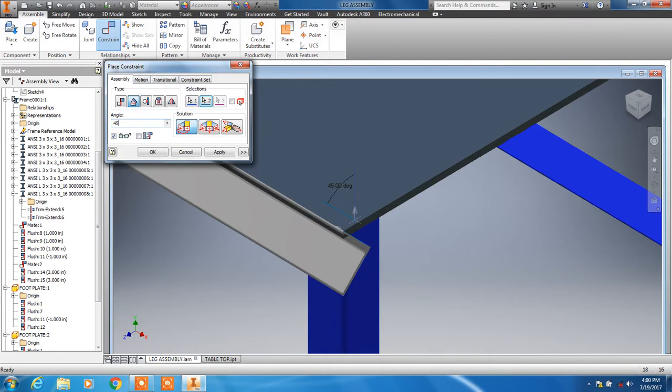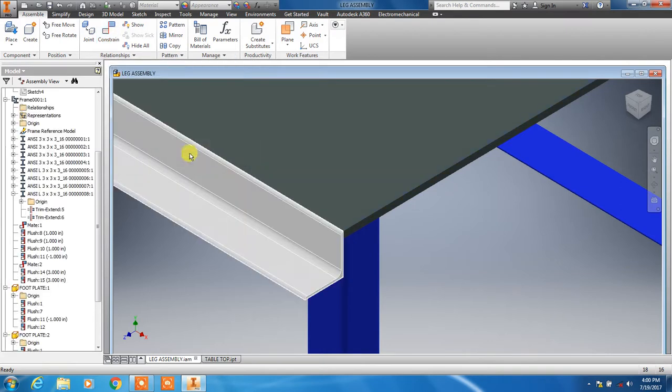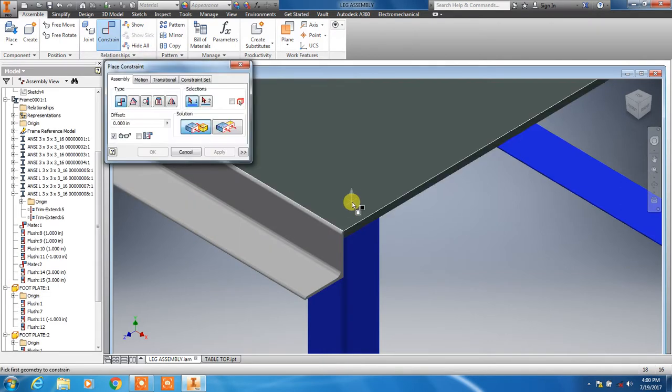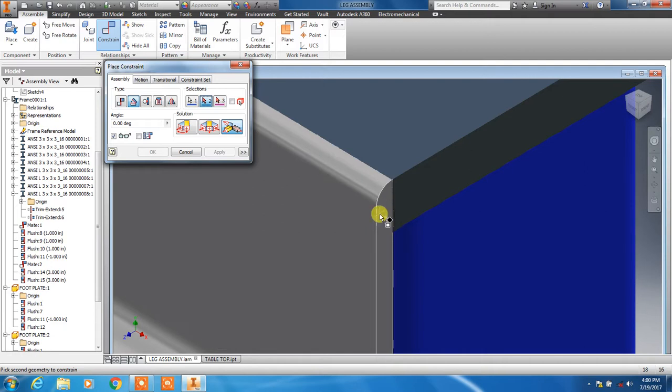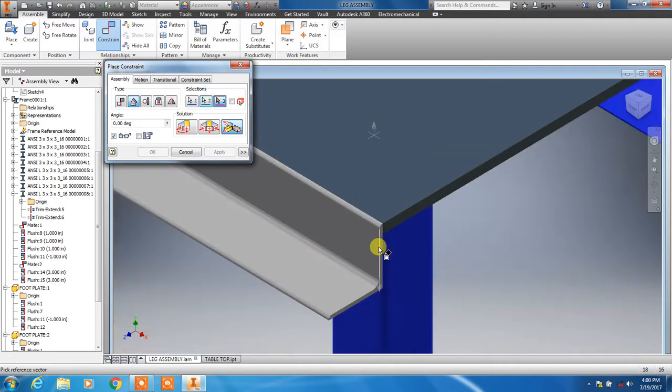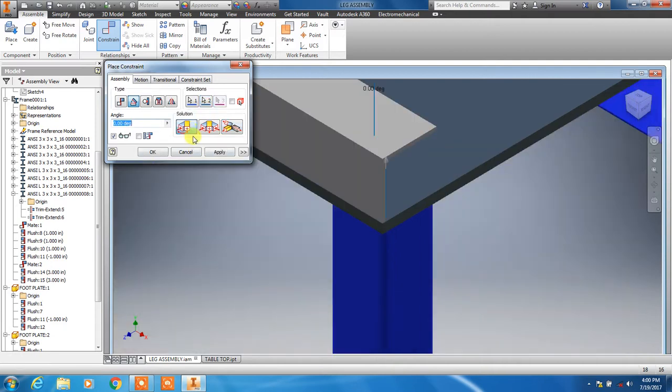Oh, let's do it a different way. So constrain, angle, this surface, this leg, this piece, 45 degrees.